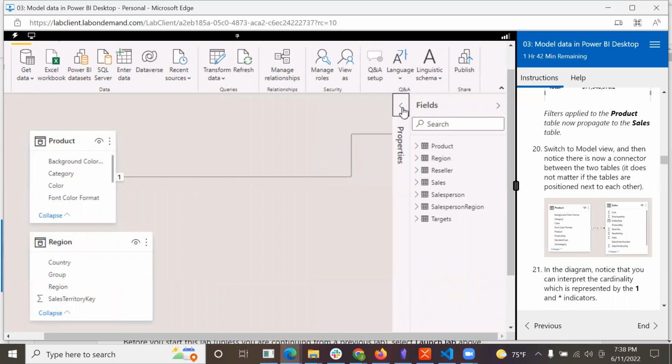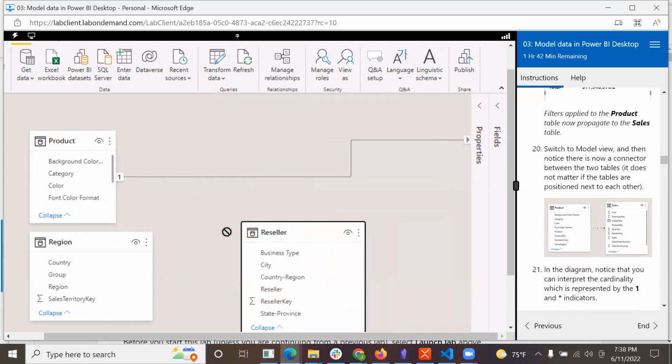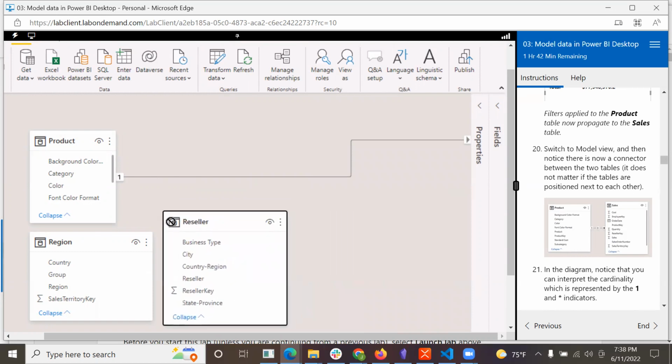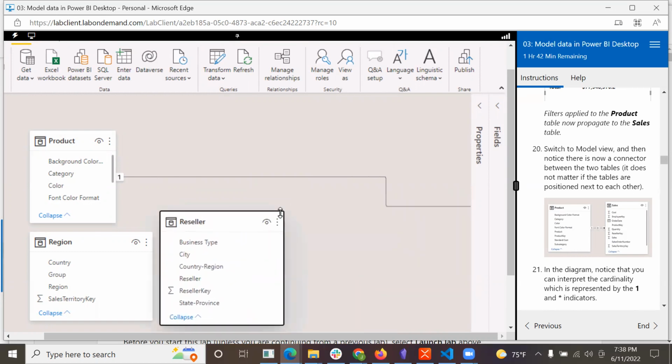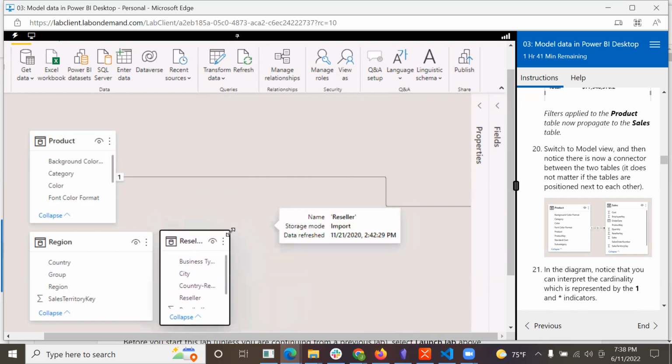All right, maybe if I just close properties and close fields for a second. Nope. Can I move this one over? Maybe make that smaller. I don't even know how I'm going to get to the sales table because it's literally not on the same page. So I don't know what to do about that.